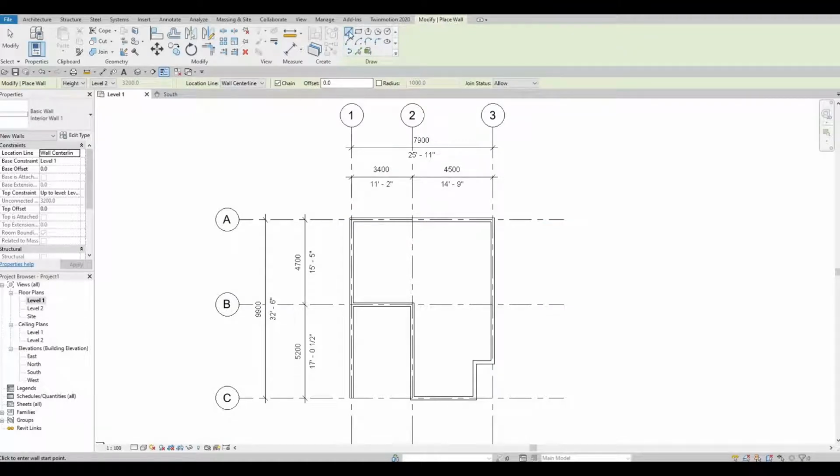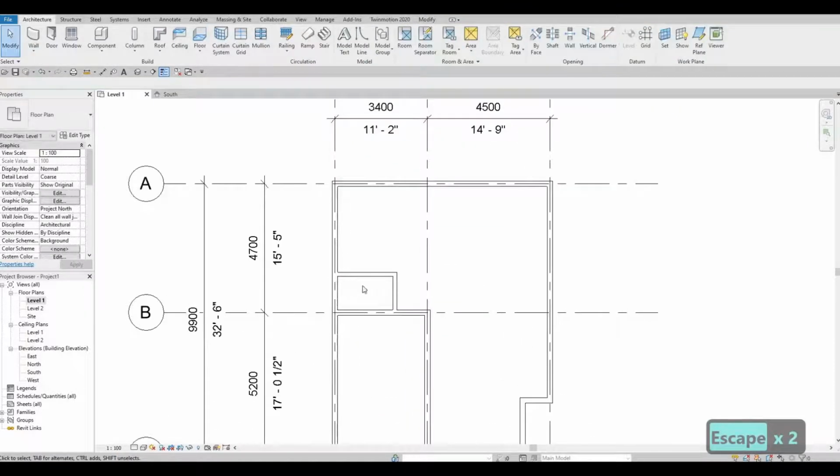And now, using line, we're gonna add in 1400 by 2200. So this will be our powder room. And then we could add in a door right here.